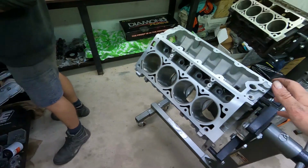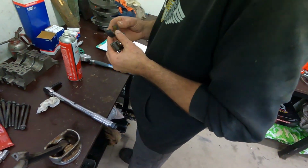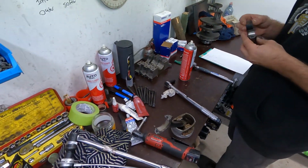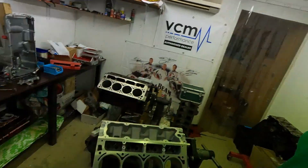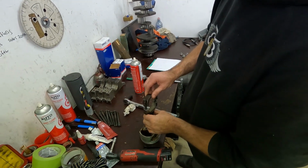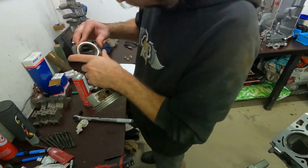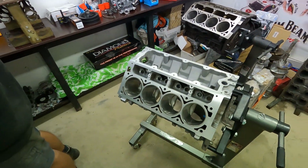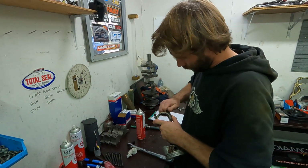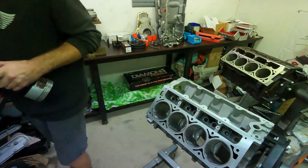Final clean of the block's all been done. Rex is at the moment just starting on the bearing clearances, measuring some clearances. We've got some fresh rod bolts to go in. New rod bolts, new rods and mains, because they're torque to yield. So it should go together. It is nice being able to control the entire engine from start to finish, and get to actually gap the rings properly and everything else. So it'll be a bloody grouse little engine when it's finished.